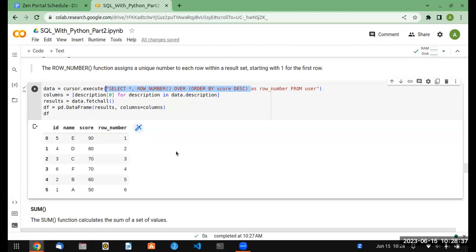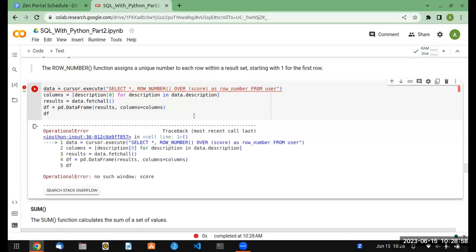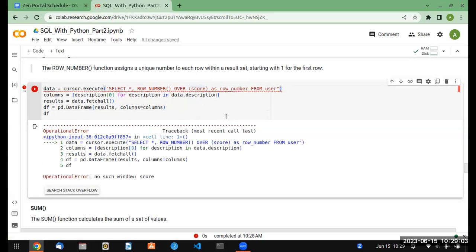Okay. Then we don't need to assign the score in ascending order or descending order, right? So that is also fine. No, we have to make a window function here.